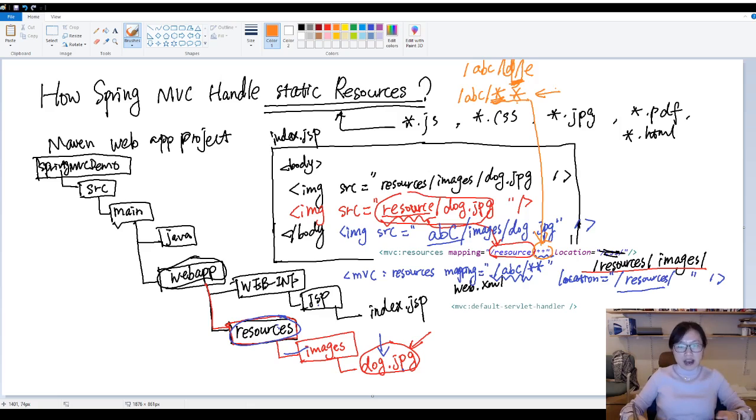And this is the XML configuration. Since I'm running out of space, what I'm going to do is save this one into XML static resource.